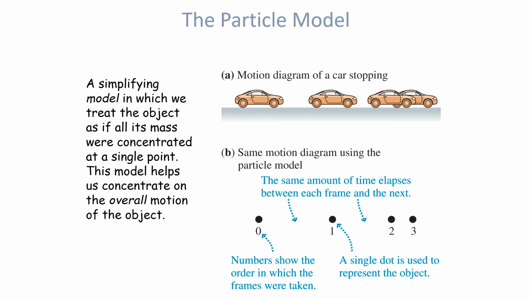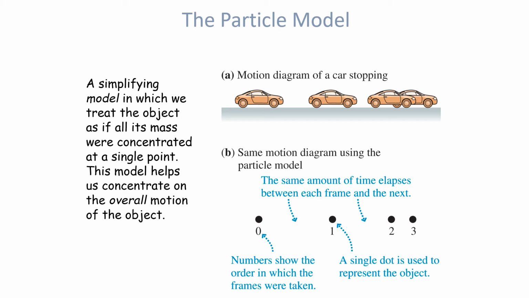So what does this have to do with anything? It's related to something in physics called the particle model. And it's a model that we can use to kind of treat an object as if all of its mass is in one dot, right, a single point. And that helps us to focus on the overall motion of the object.